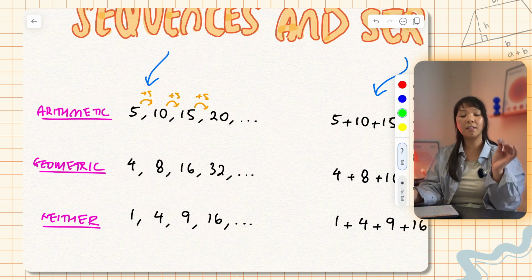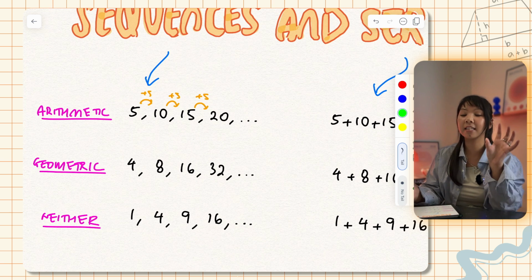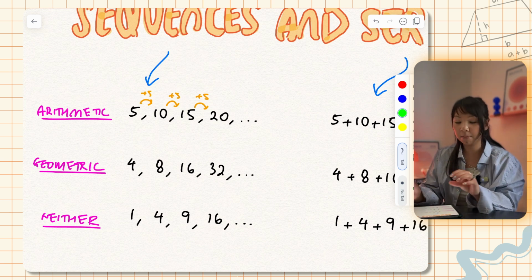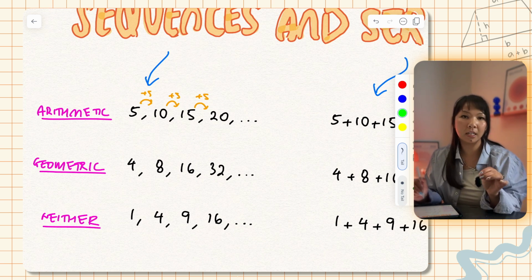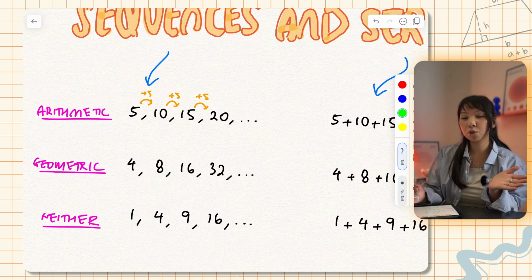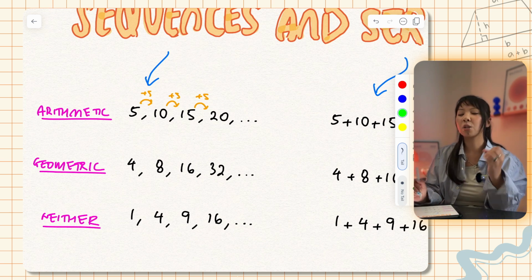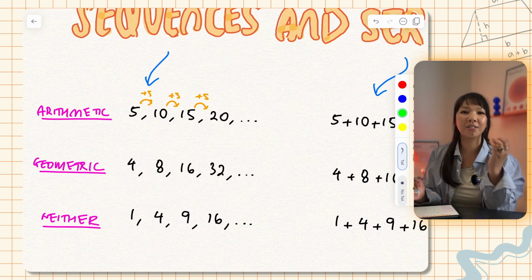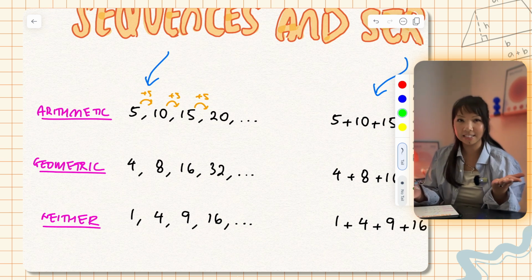When the sequence differs by a common value where you're adding or subtracting the same amount every single time, in this case, we're adding 5 every time, we call this type of sequence an arithmetic sequence. We can also shorthand it and call it an arithmetic progression or an AP. So I'm going to be throwing AP around a lot because it flows off the tongue easily for me.